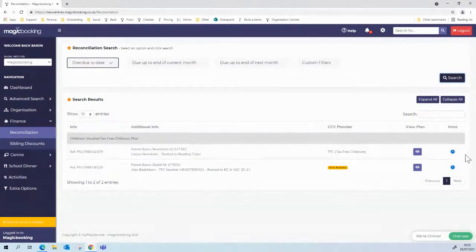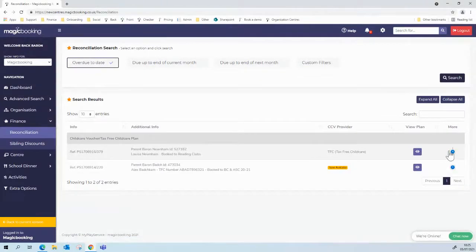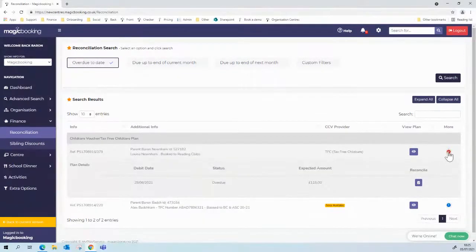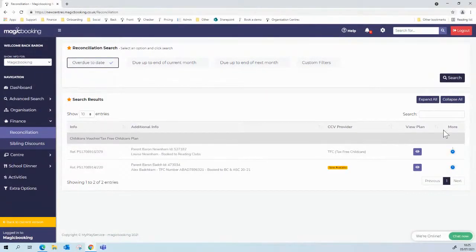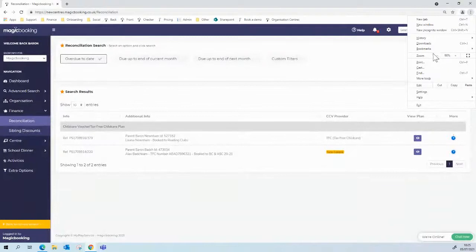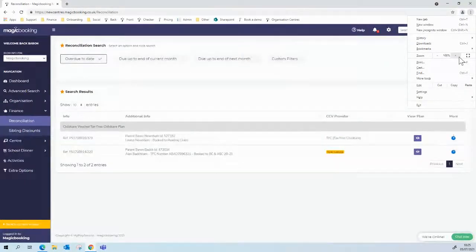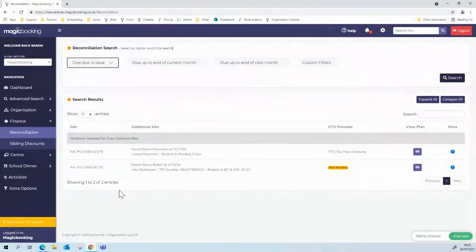You're also able to click on the more info here. Now, something I wanted to mention, folks, is that based on your resolution of your screen and the zoom that you've got set up, sometimes you'll see these more options. Now, as I say, it depends on your resolution and your screen size. But if you're finding that you're seeing lots of these, you can amend your screen zoom to say maybe 80%, 90%. And in certain sections of the system, when you see these more options, they'll just be displayed for you as expanded rather than you having to expand them. So that's your overdue to date filter.